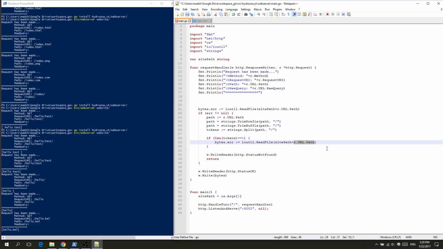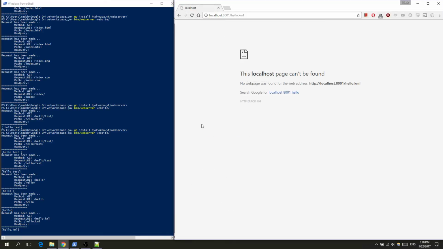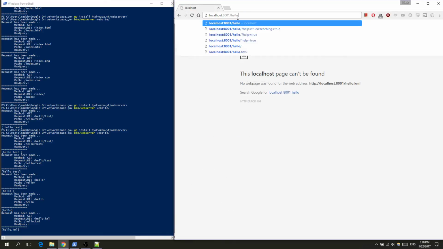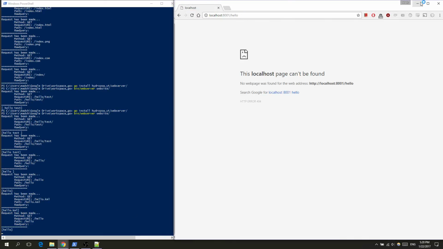But this time we append HTML, so we go for the site path, and then append the 0th token, and then append the file type. So in this case we would be looking at the token.html. So over here we would be looking at, in this case, hello.html.